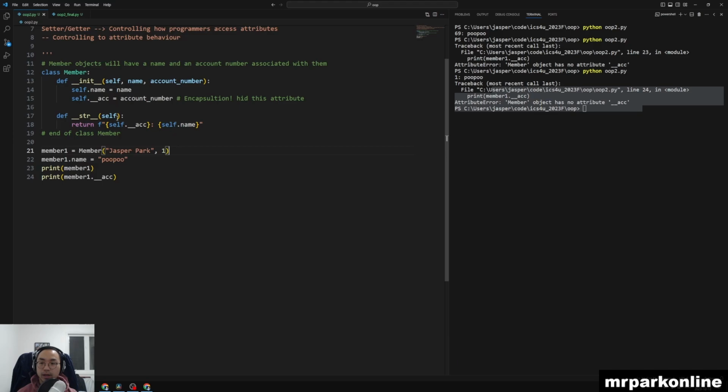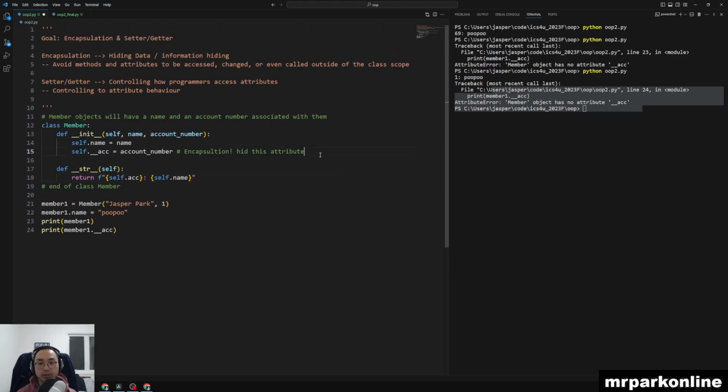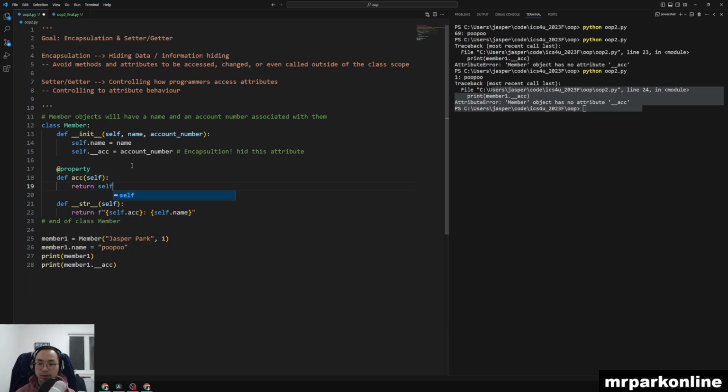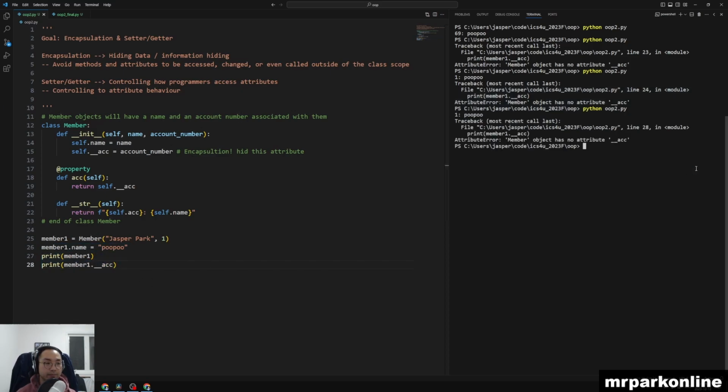Okay. Now, if you wanted it within your class to behave so that we can just access it like this, we can do something special by using a @property tag. So for our account number, what we're going to do is @property, because it would be nice to just see this value but not change it. So we're going to say @property, and we're going to say def account(self), and it's going to return self.__account. Okay, like that. So that we can just see what it is but not modify it. Okay, so let's try that.